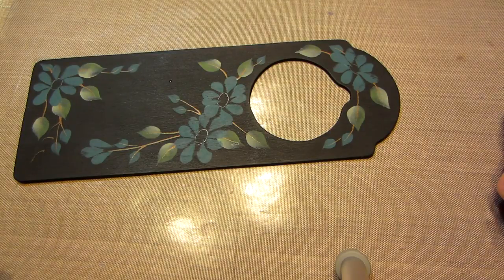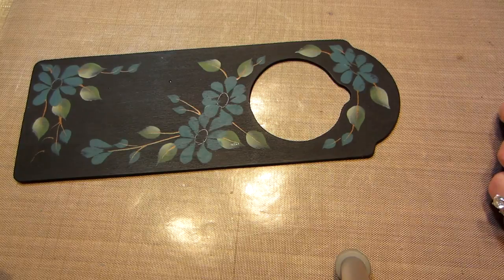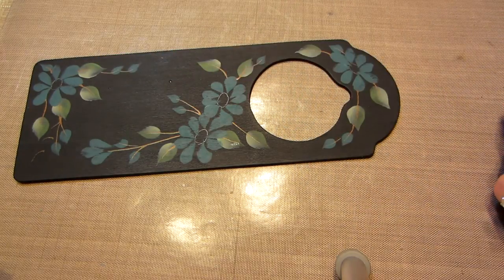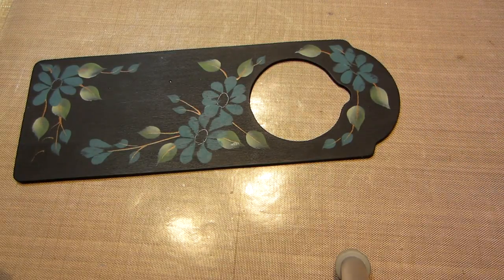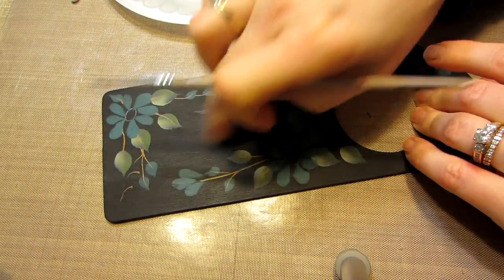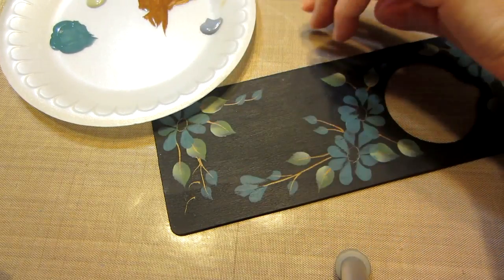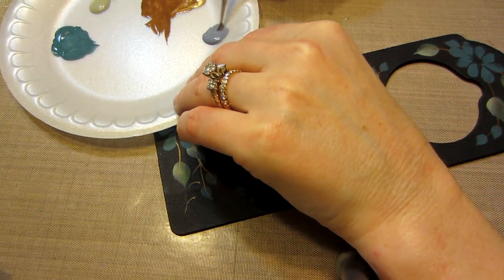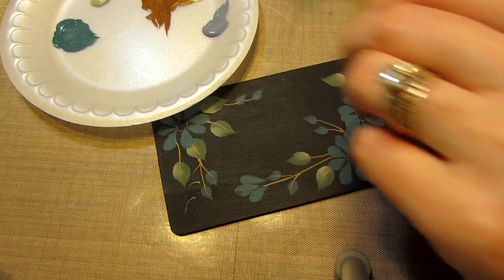So I'm squeezing that out on my palette, and I'm just going to take a round brush that I had, a number 3 round, which is another classic shape and size to have in your toolbox. It's definitely a good size to have, and I am going to load that up with this French gray blue, and my hand is right in the way. And just get some nice smooth paint there.